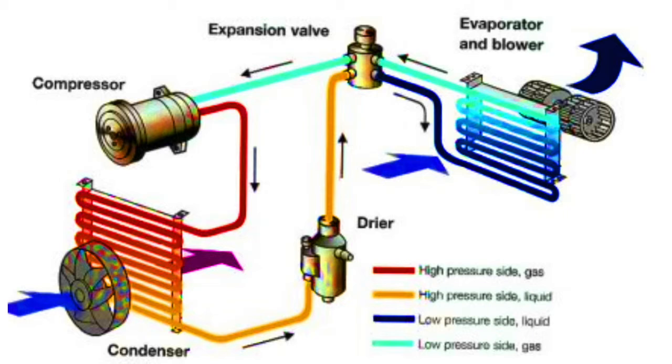From there, the low pressure liquid goes into the evaporator, and heat is transferred from inside air to the refrigerant. After it hits the evaporator, which is basically the heat sponge, the low pressure gas goes back into the compressor, and the cycle continues over and over. You can see the evaporator right here as well, located in the blue. So that's a basic description of how the refrigeration cycle works, and like I said, the expansion valve is the third element, so now you know where it's at in this cycle.